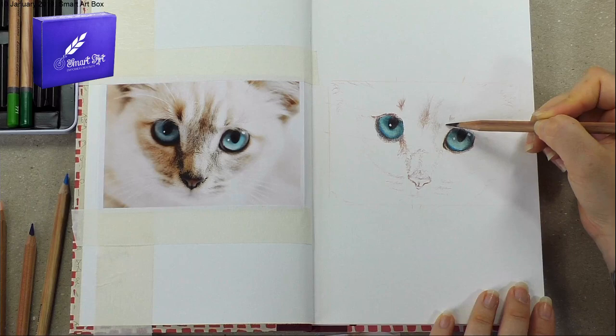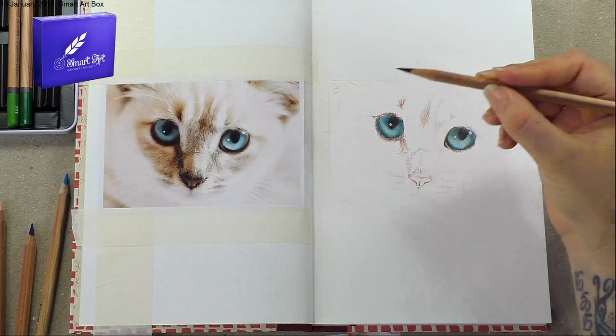So to create my dark browns, I'm going to have to mix this with my black. Because this is a very warm reddish sort of brown.